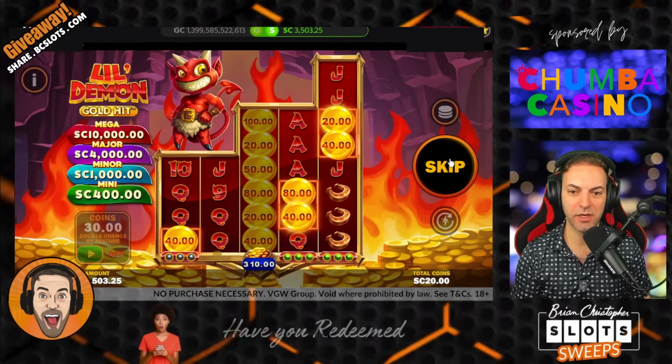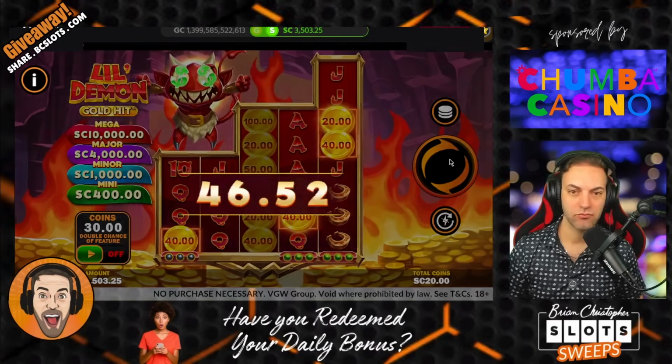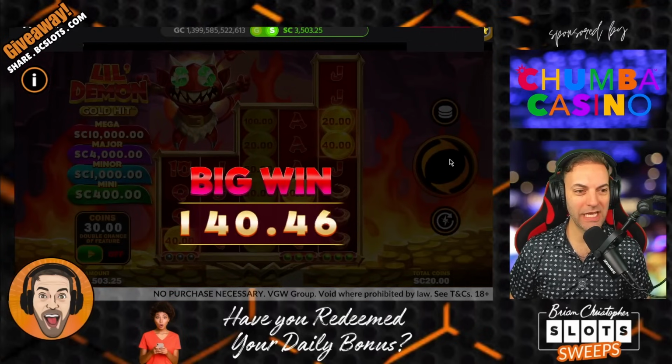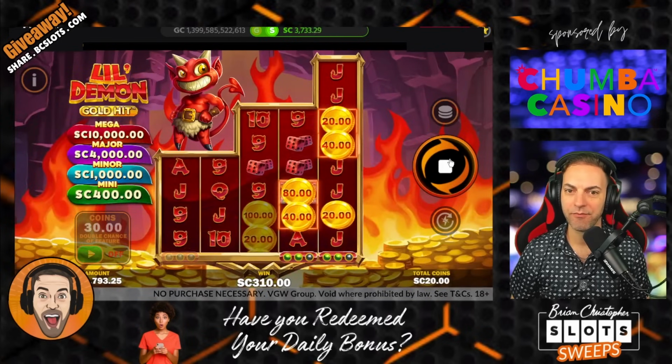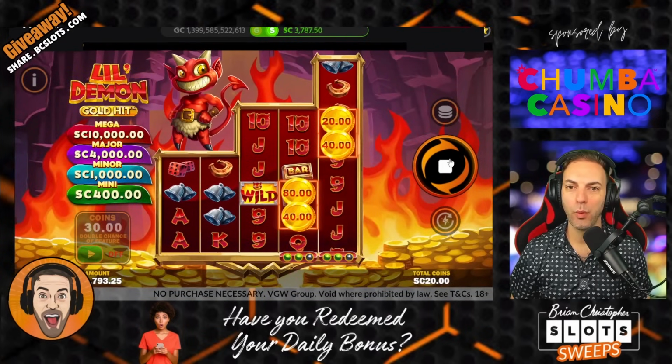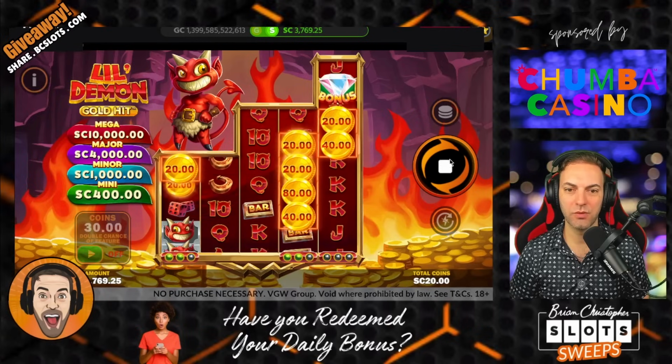Not a bad win for 20. Nice. He likes it too. Big win. There you go. All right, 310. We're up like 500 right now still, I think. Started around 32-something. Ooh, keep going.